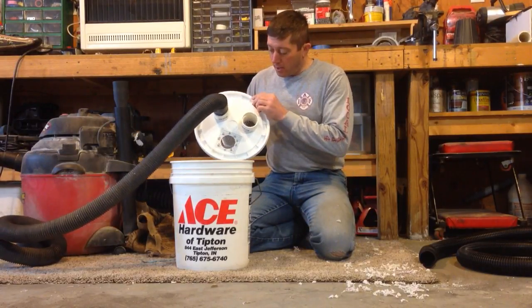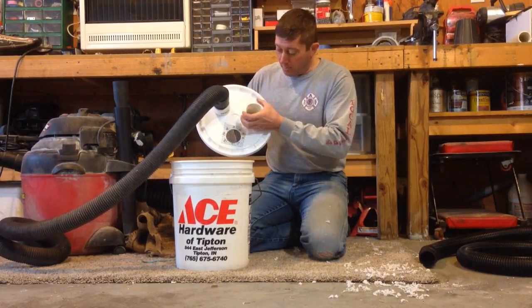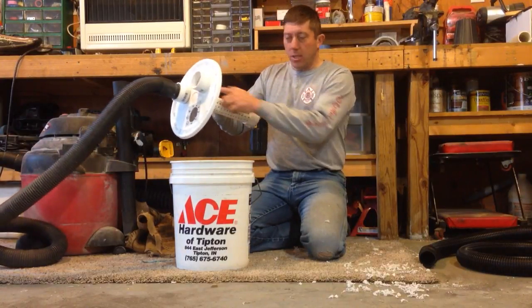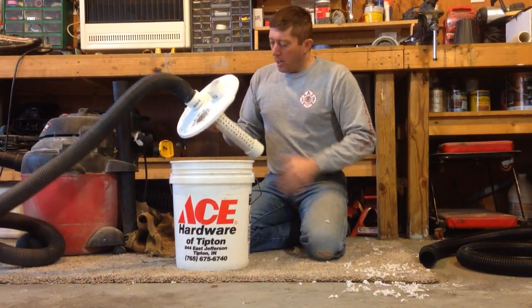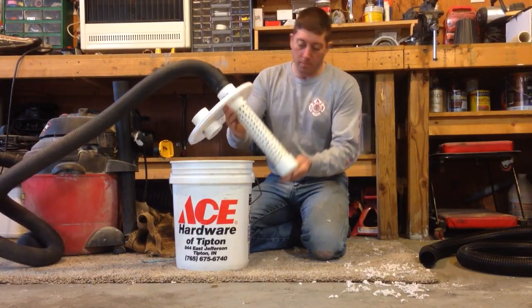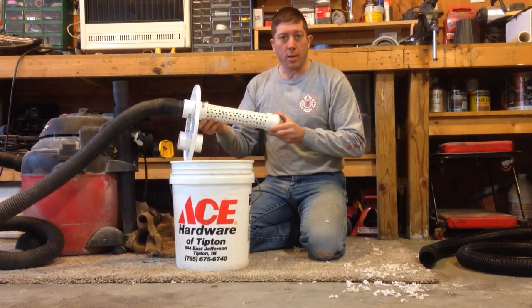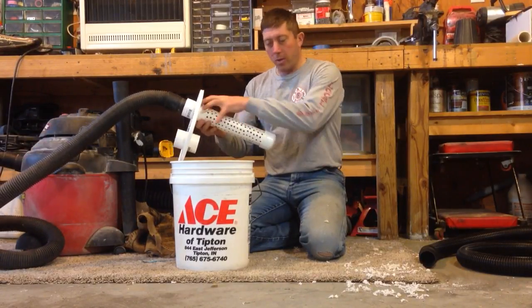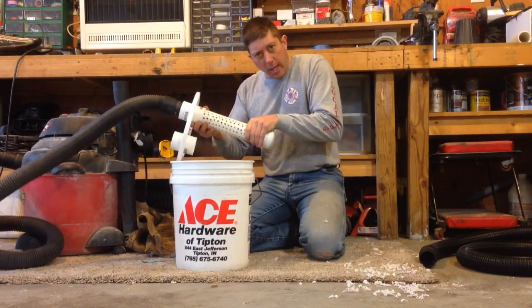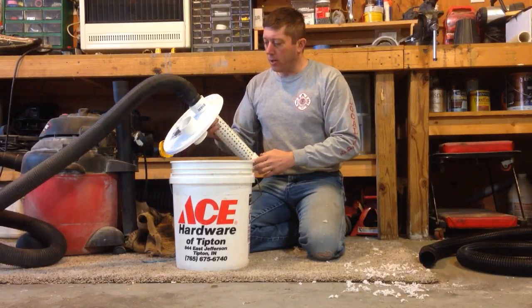Simply took a drill, drilled 3 holes in the lid, set the PVC down, marked it, took a box knife, trimmed it out so the PVC would just slide in perfect. Then took a 1/4 inch drill bit, perforated this. It's about the depth of the bucket. Just really Swiss cheese that up pretty good. Idea is to spread the vacuum out over a larger area so bees don't get collected and clog it up over a small area. That's really all it is.